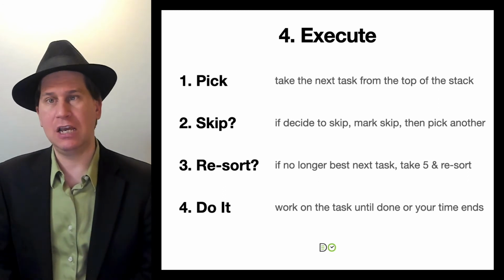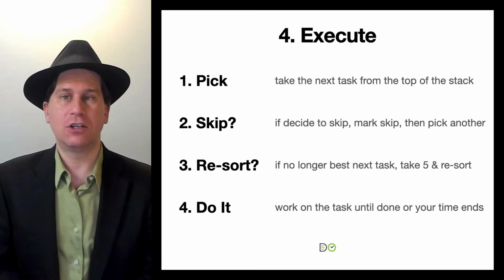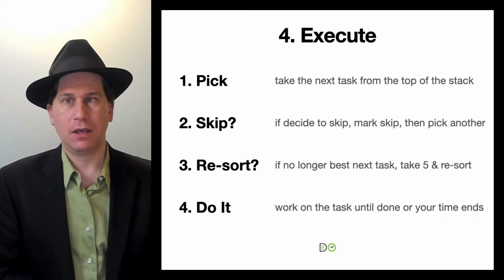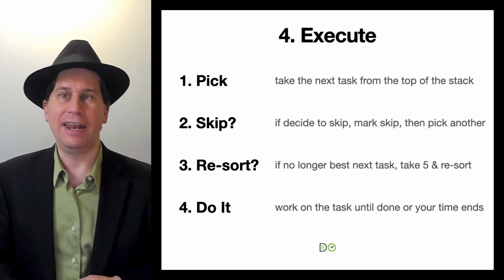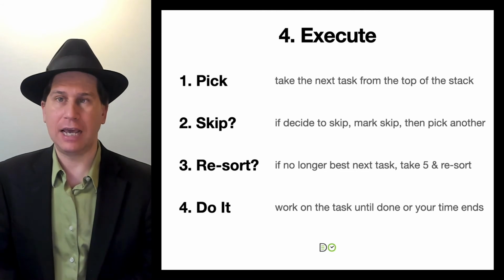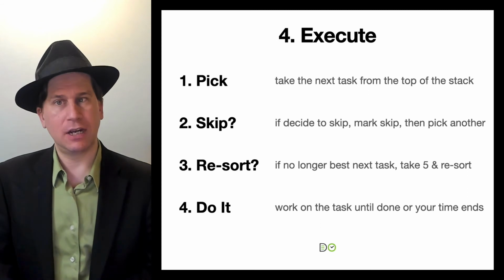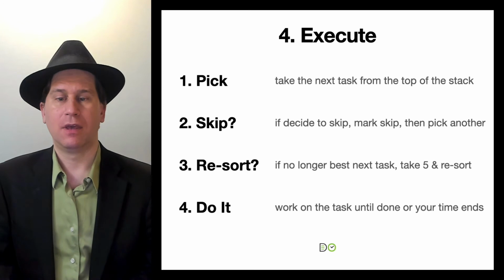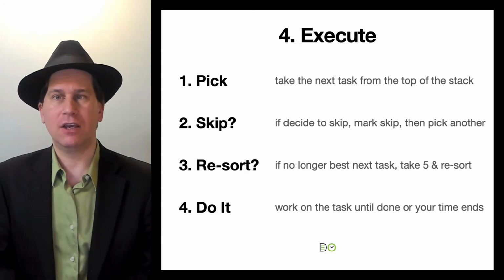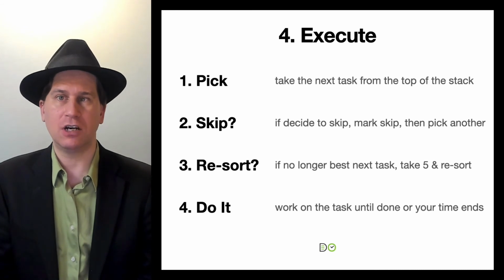However, if it's clear that from the time you originally sorted it until your time block, those priorities are no longer relevant, then it is okay to take a timeout and resort your stack. But what I want you to do is set a timer. Make it a 5-minute timer to resort that stack. And then finally, at the end, we have a card we're working on, and we're just going to work on it until it's done or our time block expires.